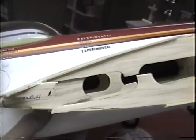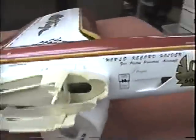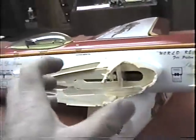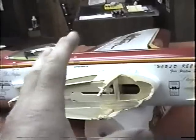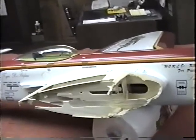Now, getting in there through three or four rib bays, what I'm afraid of is I don't want to disturb this sheeting, cutting hatches and holes outside. So what I thought about doing, I went and had lunch just to think this through, is cut in through the pipe tunnel and make two little hatches that I can get in there. Obviously I'm not going to be able to do the lead out modification that I did on a Spitfire, but I think this will be a good second choice.